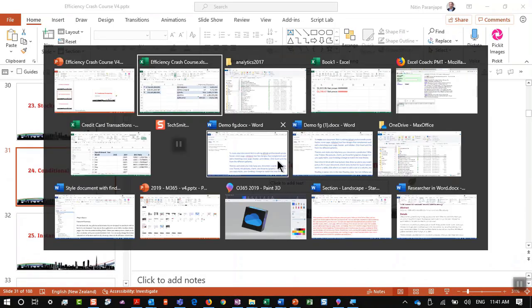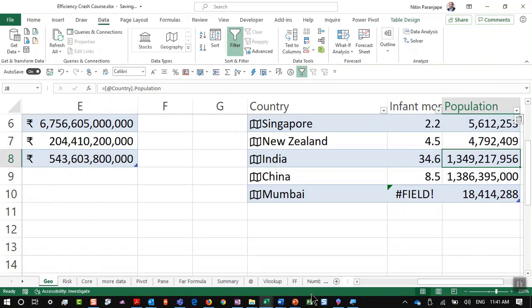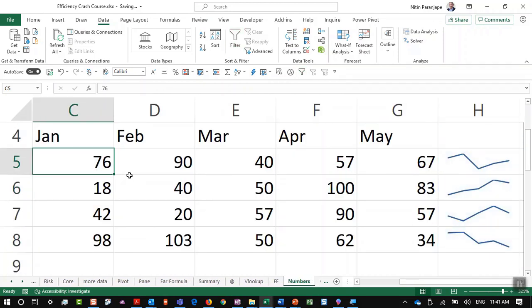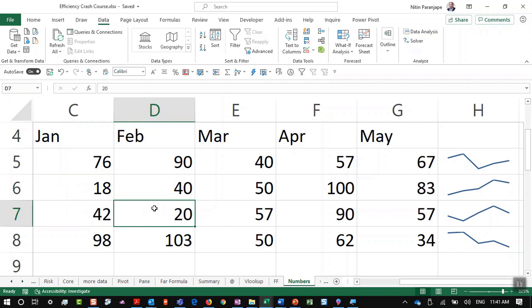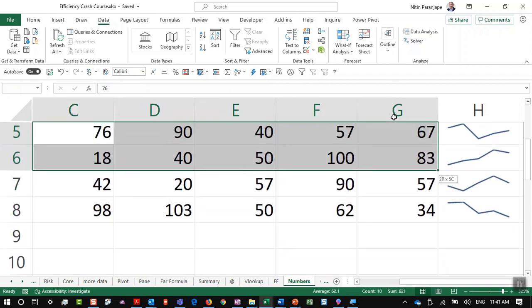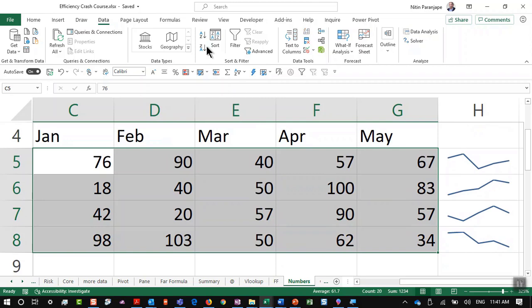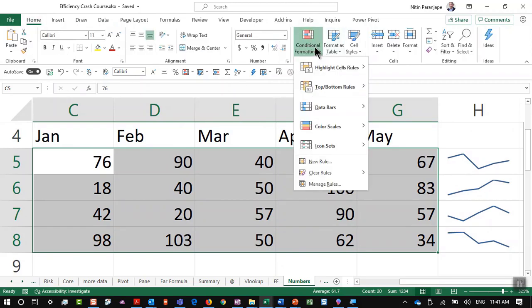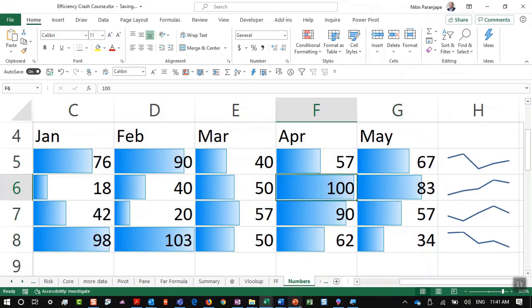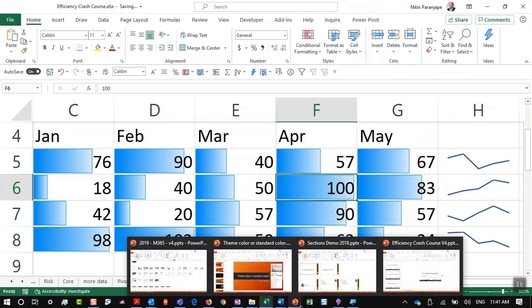Conditional formatting is another way of learning from the data. So when you have data, this is one way of looking at it. But suppose I want to just compare. Notice if you read that data one by one, you'll realize that this is very low revenue, this is very low revenue. It's not obvious. Even if you see a chart, it is not obvious. So what is conditional formatting? You select the data and instead of adding a chart outside, you go to home tab, conditional formatting, and ask it to put a data bar here itself. Now, you don't need to read the data. The data is telling you how to interpret it.